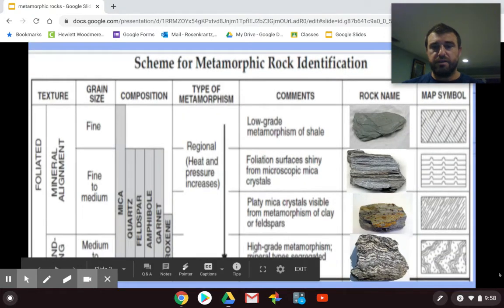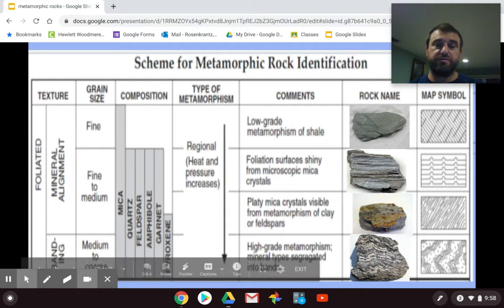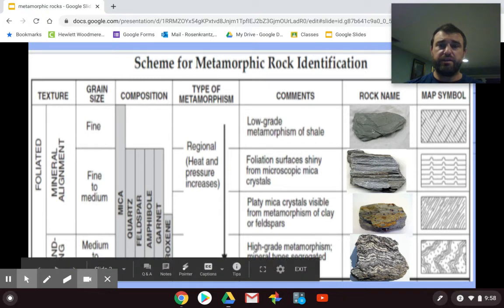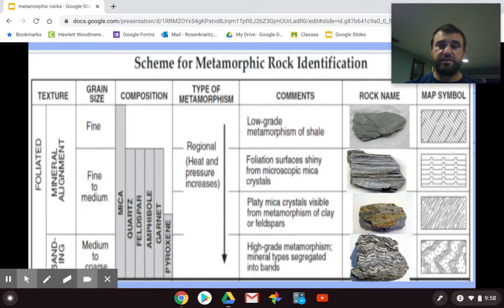Okay. This was the only one right here that has what's called the banding. See how this looks like it has alternating colors? That's due to intense pressure. So the minerals align in layers that are very visible, and we call that banding. See, you have layering here, but it's so fine or thin that it's hard to tell.